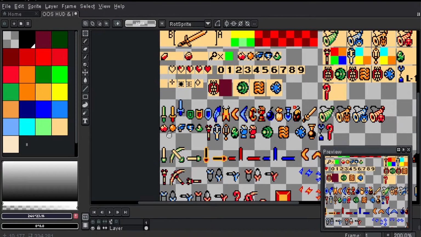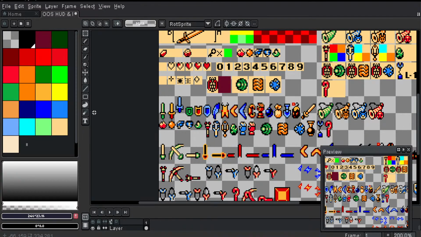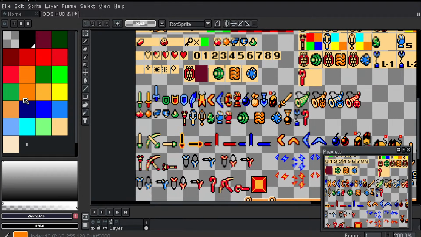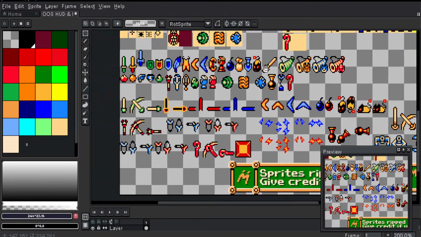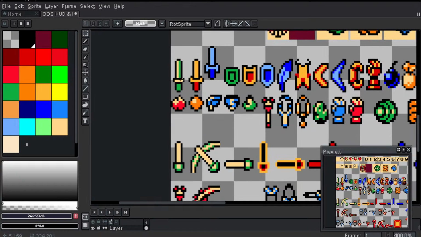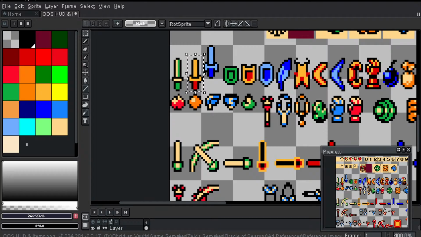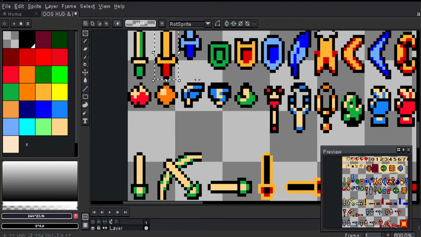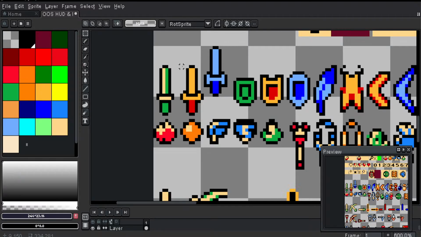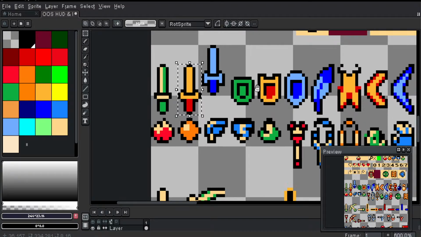So basically, now since we know each icon in the game, let me remove the blue grid so we can see this. We can see that we have several icons, and again, most of them are going to be the same size, or multiples of the same size. So this one is actually 8 by 16. I accidentally grabbed one pixel above it, but yeah, it's 8 by 16 and so forth.